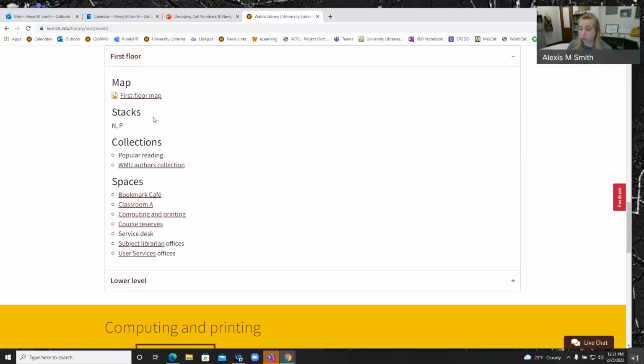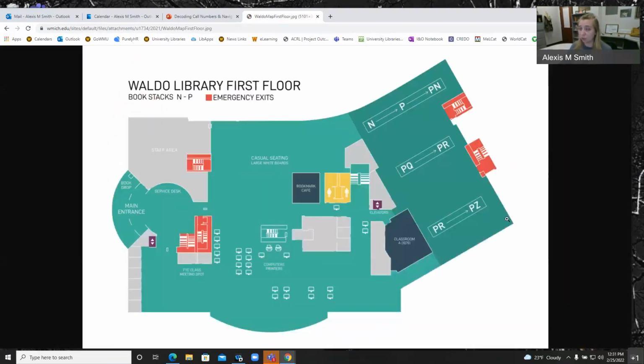Now, if you've never set foot in Waldo Library, and if you're a map person, this might be of use to you. You can also download and print these floor maps out. And the main entrance is right over here by the rotunda. The red is going to be the stairs, and then purple icons are the elevators. So when you first walk in, this is the first floor layout.